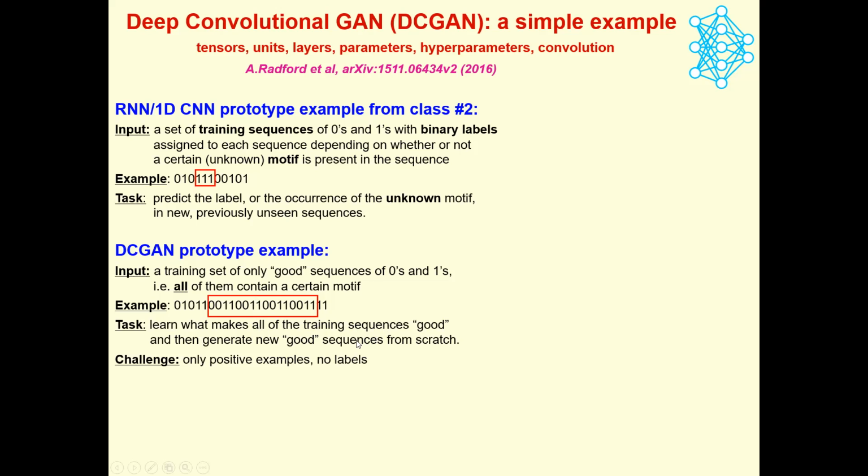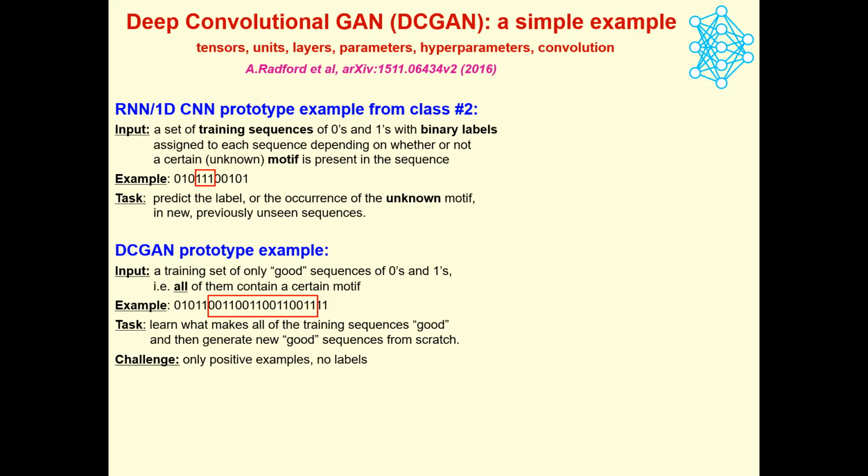So the purpose of this example is basically to learn. First, we tell the model, here is a set of good data, good sequences, all of them are good. Figure out yourself what exactly makes all of these sequences good. In other words, what feature they have in common. It's up to you to figure out how you do it, and it's your business. But then generate us new sequences, which should also be good.